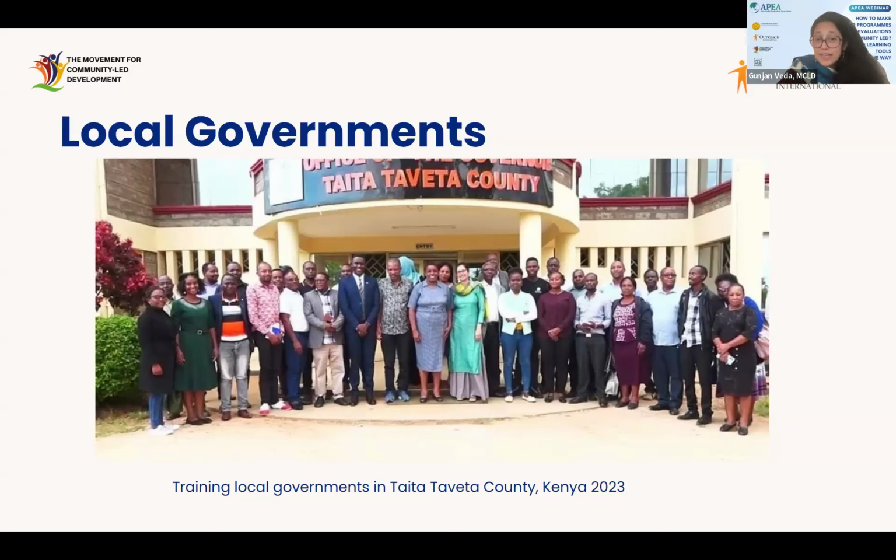This is Makwene County, Taita Taveta County. So we are, again, seeing this. In fact, we had to develop a version of the tool. So Aline showed you the tool earlier, and she showed you the page where you have to put in some background information. It actually asks you who you are, a local government, a CBO, or an INGO, because the tool changes slightly depending on who you are.